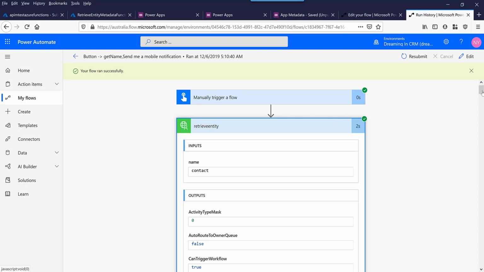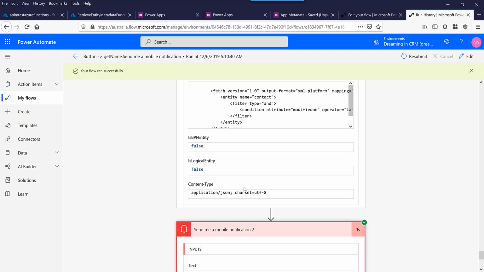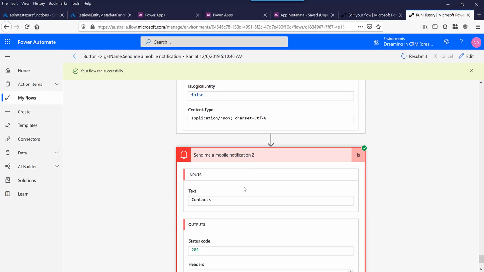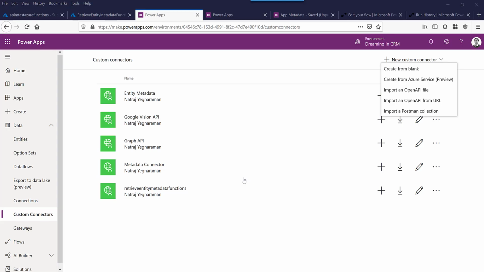But let's now go back into the response and see whether the response actually was able to pick it up from the collection. Okay, so once again, I think when I scroll down, it took a fair while to actually render the values. So let's go into the mobile notification, see whether I can see the response. Yeah, as you can see, it's able to correctly output the text as contacts. So you're seeing that we can use the custom connector on your flow or on the Canvas app, and how easy it is actually to do that.